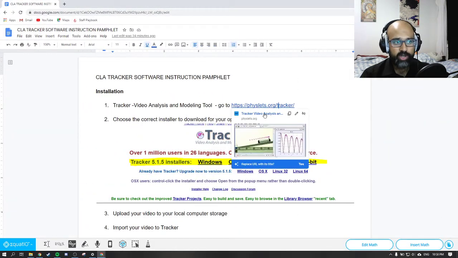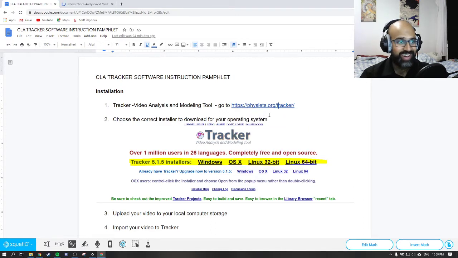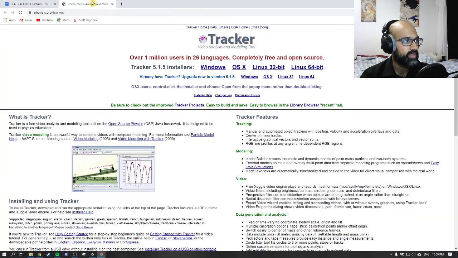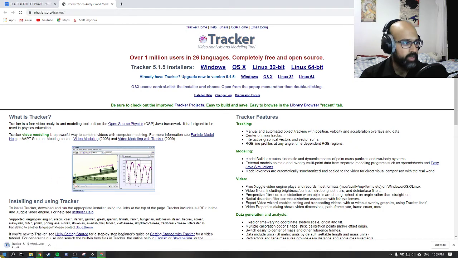Where we start is to install the tracker program. Let's click on it. We go to this website, and the first thing is you have to choose depending on which operating system you have. This is my Windows operating system, so I would download the Windows option, and we would download it over here. If you have Mac, over here. If you are very cool and have a Linux system, actually come talk to me. But you have some options here too. Once it's downloading, you'll open it. You'll go through the installation process.